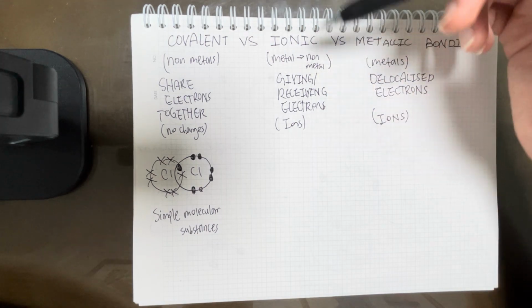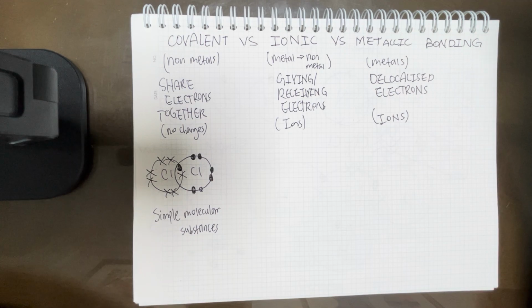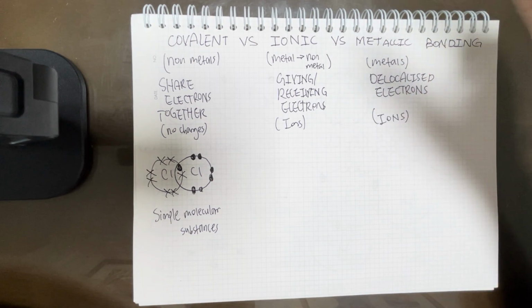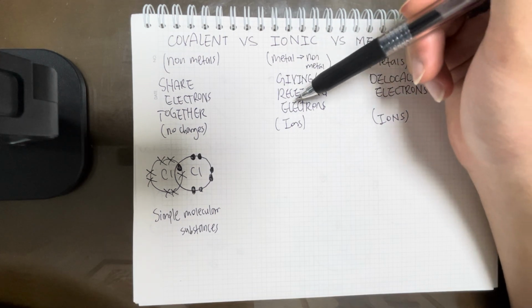So that's why metals want to give away their electrons, and non-metals, as I aforementioned, are on the right side of the table. They want to receive electrons, right? So they can sort of have a symbiotic relationship. Metals want to lose and non-metals want to receive. So the metals give away electrons and non-metals receive these electrons.